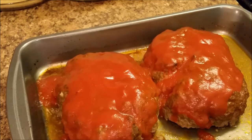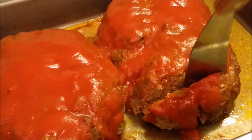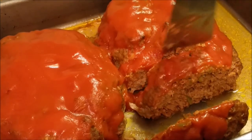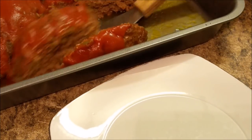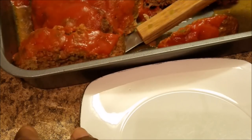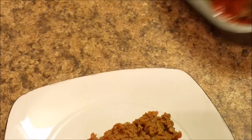I am back. I'm getting ready to — let me bring it a little closer — cut this meatloaf. Y'all, it is so moist. Y'all can see, look how moist it is. I'm going to push this over. Can y'all see? I'm going to try to make sure y'all can see this. Trying to get it out without it tearing. As y'all can see, look at this nice and juicy meatloaf. It is so moist.